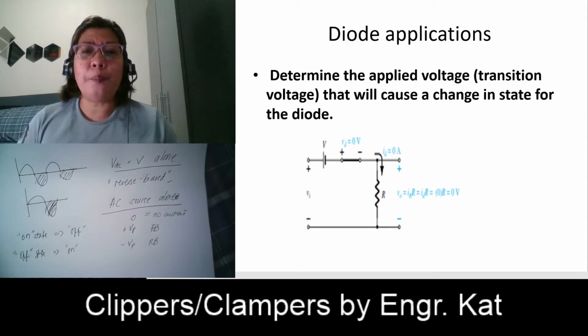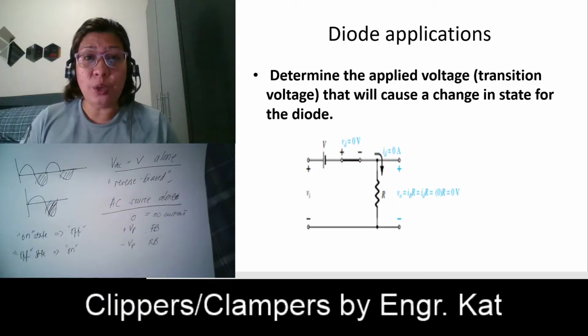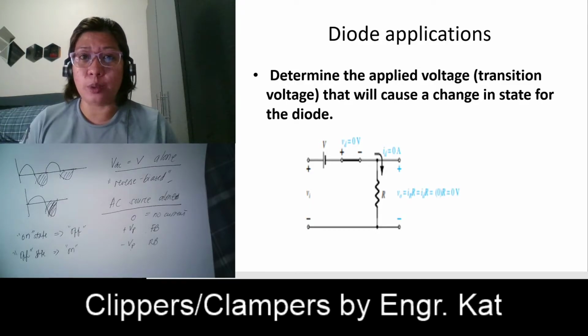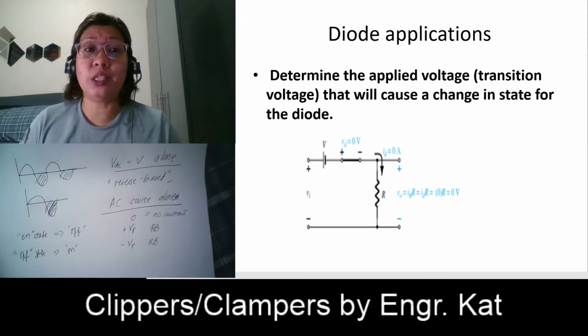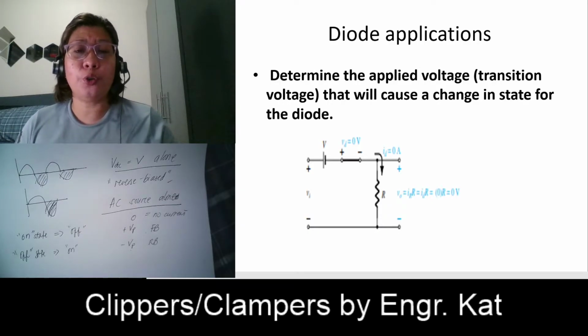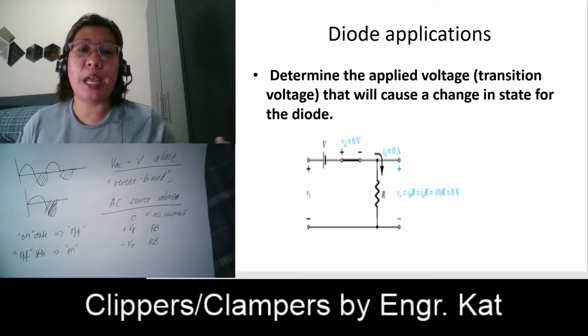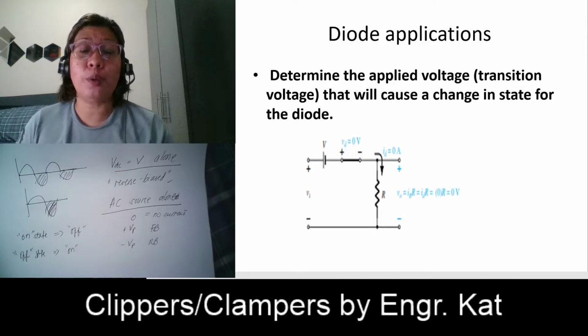We just take this as your plus and minus VI, and then we consider that your diode is shorted or forward biased. If it is forward biased, and considering this as an ideal diode, we place here 0 volts. Once the diode is shorted, its voltage is equivalent to 0 volts, not considering if it is silicon or germanium. If it is silicon or germanium, we would place 0.7 and 0.3 there. But this time we're just going to consider it to be an ideal diode. So let us say 0.